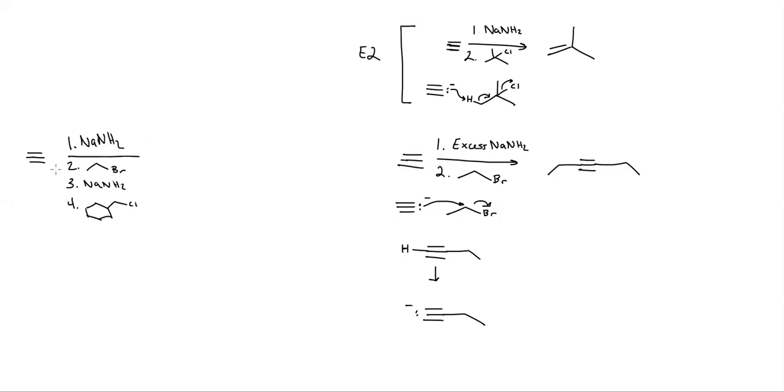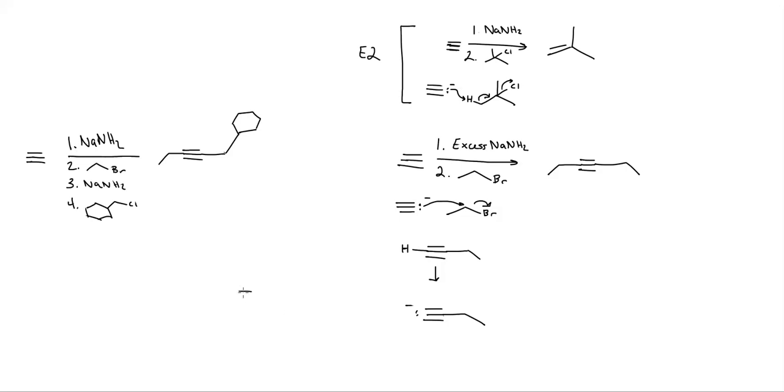So now what's going to happen is in the first step, I add two carbons. And then in the second step, I add this ring. Okay. So let's add the two carbons first. So in the first step, I add two carbons on one side, okay? And then I isolate it, do NaNH2 again, and then I add this ring structure on the other side. So then I get this, okay? And this can only be done with ethyne, right?